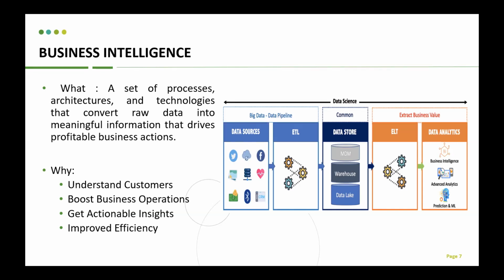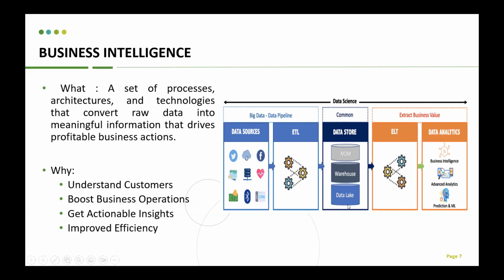So if you can see from the picture on the right side here, this is basically what an analytics pipeline or life cycle looks like. You have your external data sources, and then you have what is known as ETL. ETL simply stands for extract, transform, and load. Basically, it means the extraction of the data, the cleaning of the data, which is transformation, and then the loading of the data into a centralized repo, or repository, which we call a data warehouse, and sometimes a data lake, depending on what kind of data you're storing.